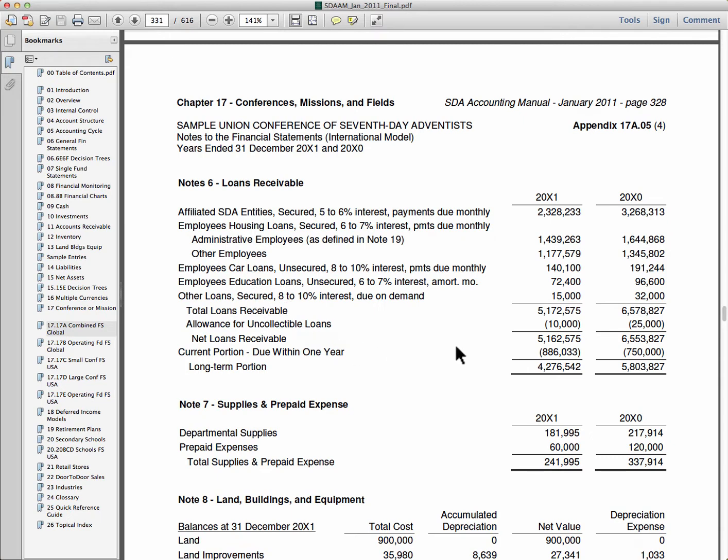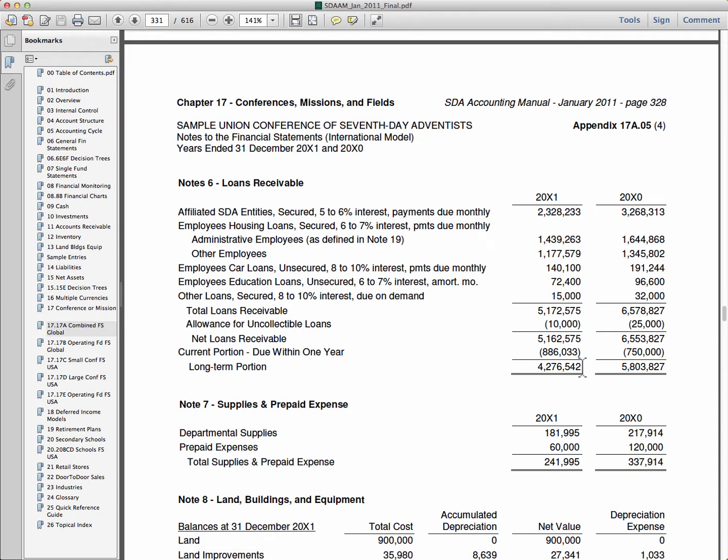And you can see that we're coming down here. This is the total loans, allowance for the doubtful accounts, the net loans receivable, and then a portion. This is the total loans, and this is the portion that has been moved to current, showing in the current section, not really moved, but this is the portion that's showing in the current, and then that leaves us the amount that is long term.